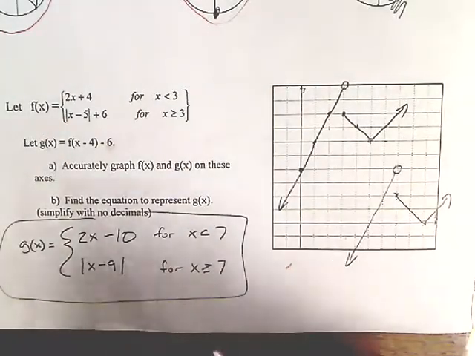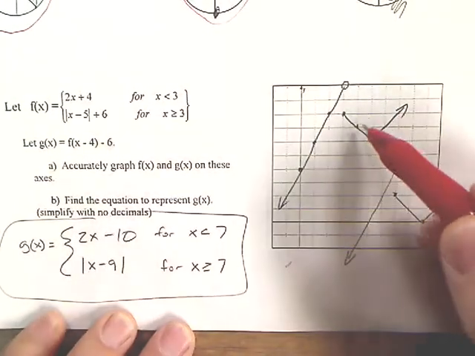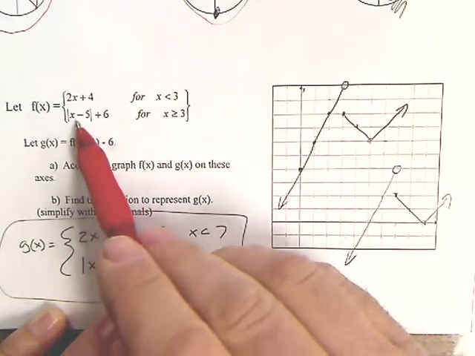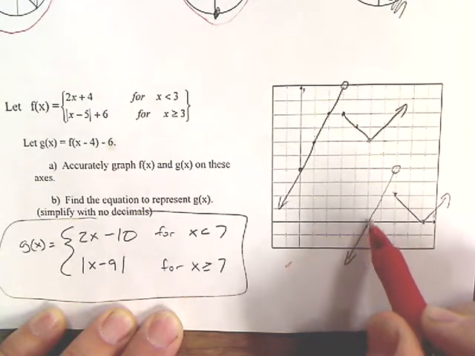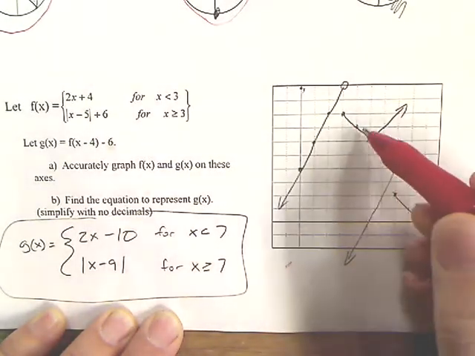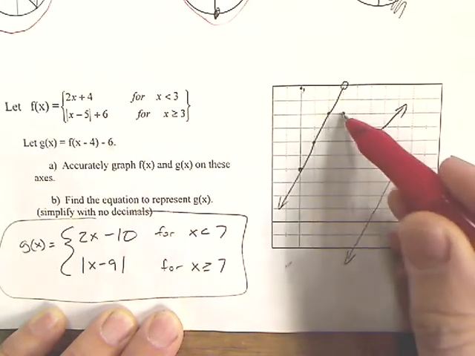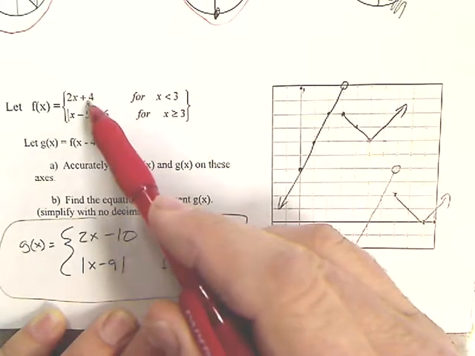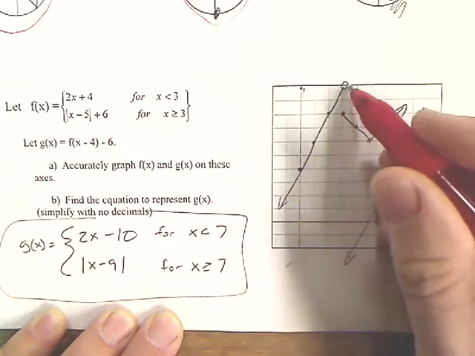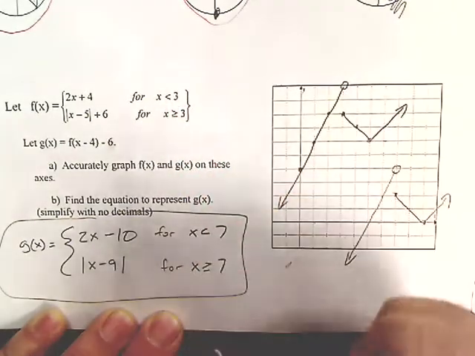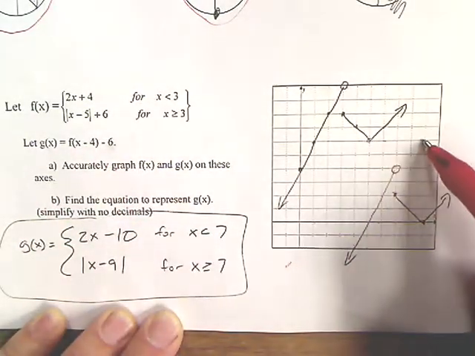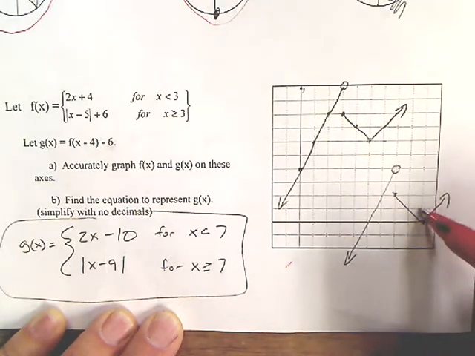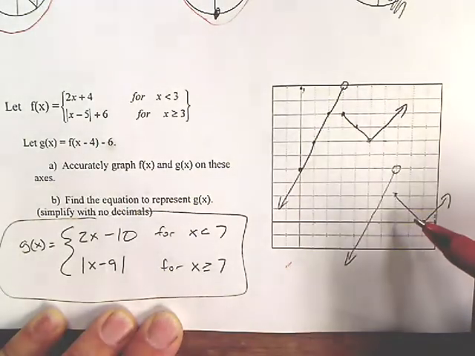Last problem. I just plotted the points. I know that this graph is shifted over 5 and up 6, so I went over 5, 1, 2, 3, 4, 5, up 1, 2, 3, 4, 5, 6, put a dot, and I know it looks like a V, and I stopped where x is greater than 3. Slope and y-intercept, did that, stop, open circle because it's not equal to it. Then I had to move it over 4, so I took this point, moved it over 1, 2, 3, 4, and then down 6, 1, 2, 3, 4, 5, 6. And then I just moved all the points that way.